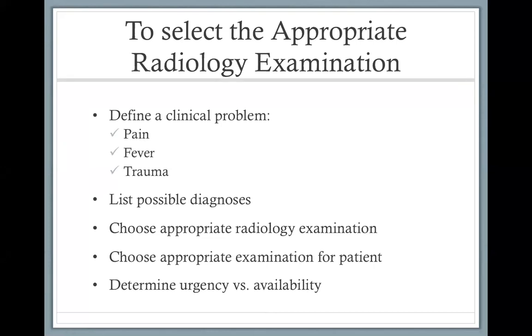So I might know that, for example, MRI is more specific and sensitive in detecting brain metastasis, but if it's not available, then it's not available. And I might just rely on CT, which is less accurate, but allows me also to detect a good percentage of the abnormalities. Urgency, you might be working in a primary healthcare center or a general hospital, and you might not have access to all the needed modalities.